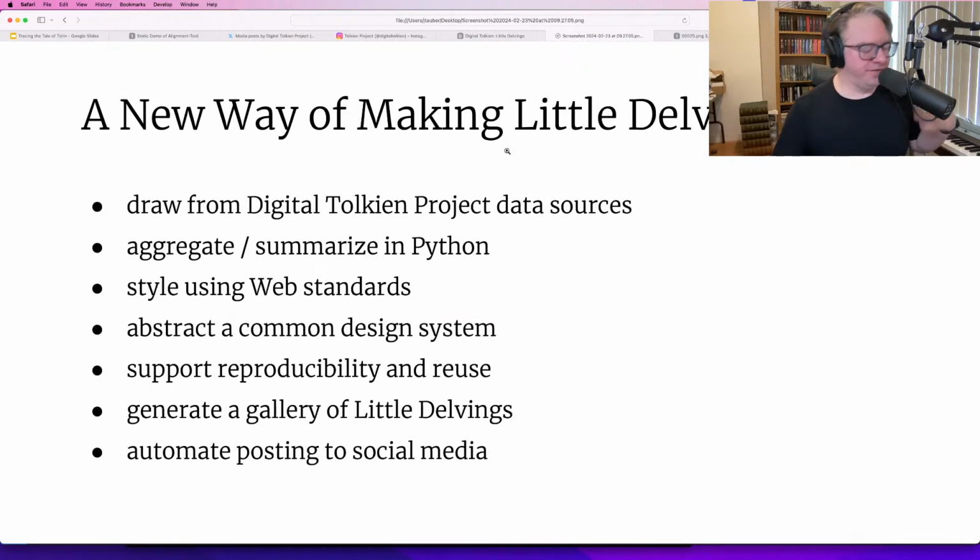My thinking was that I wanted some tool that let me pull data drawn from various Digital Tolkien data sources, whether it's the texts themselves or various annotations and so on. I wanted to be able to aggregate and summarize that information in Python, using the Python programming language to do the data manipulation.